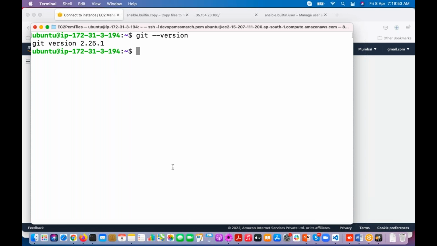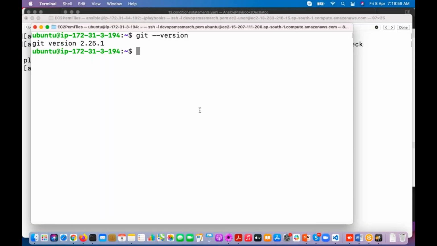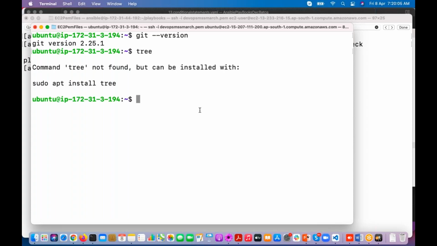So maybe we'll install a different package instead of Git. Which one is not there? Tree. Tree is not there, so we'll specify tree.